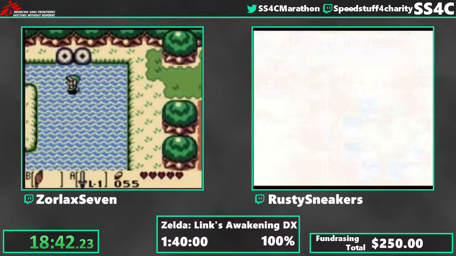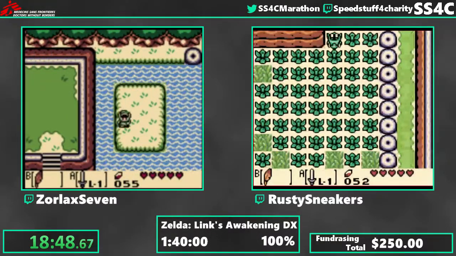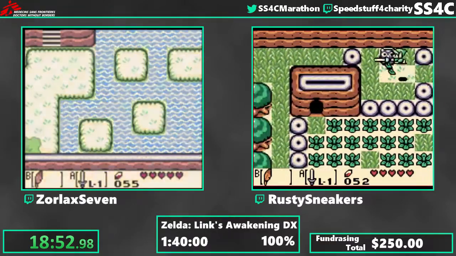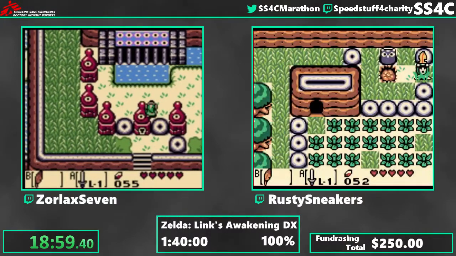And much like the Villa Skip thing, I'm doing water jumping right now. So if I pause the exact frame that I land on the water, I can jump from the water, which allows me to screen transition. So I needed that just to get that seashell. And we'll be seeing that some more throughout the run, at least once more.